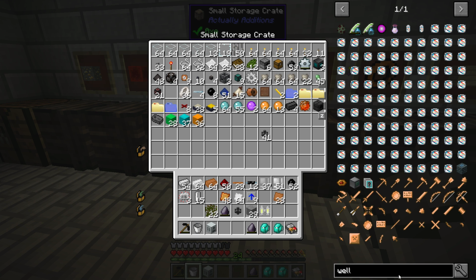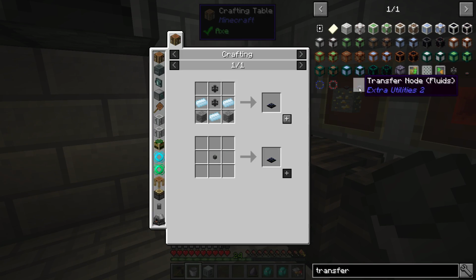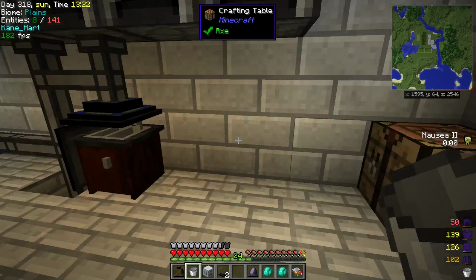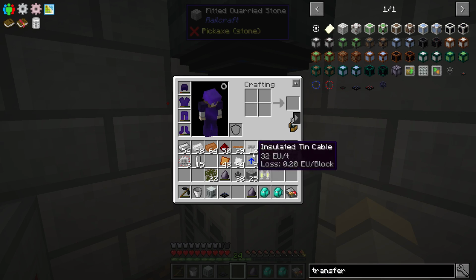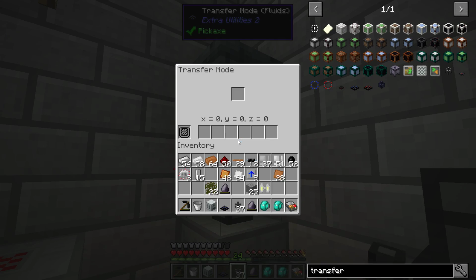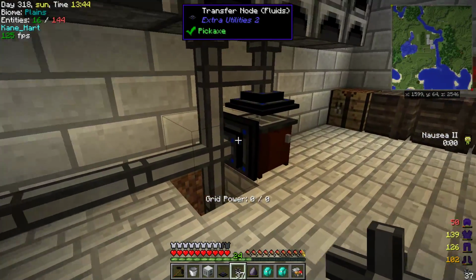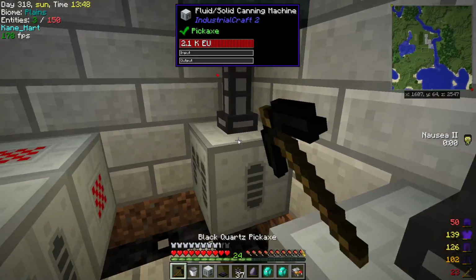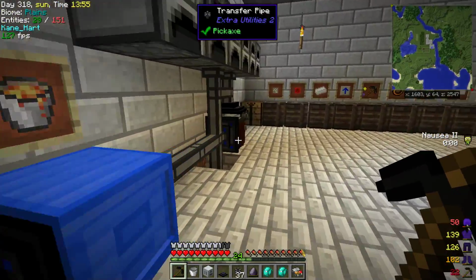Okay, I don't think I have another transfer node here, so let's build a new transfer node. Tin and stone. So we have everything pretty much, I think. Yep. And if this works, and I hope it does. Oh. That ain't working. Maybe Pam has made it so you can't pull it out. Oh, I see how this is going, Miss Pam.